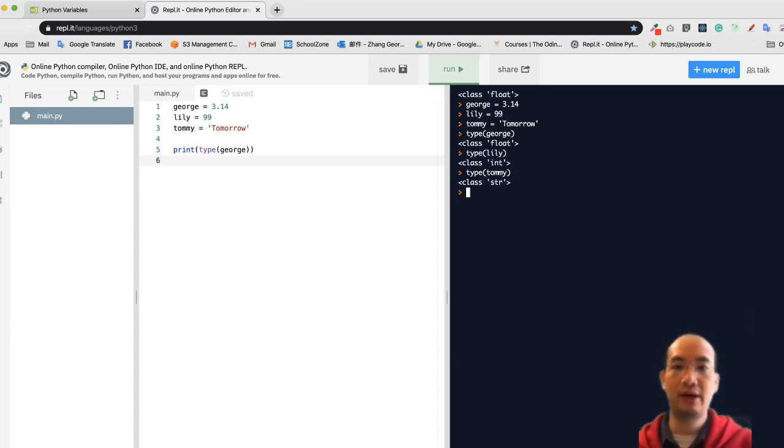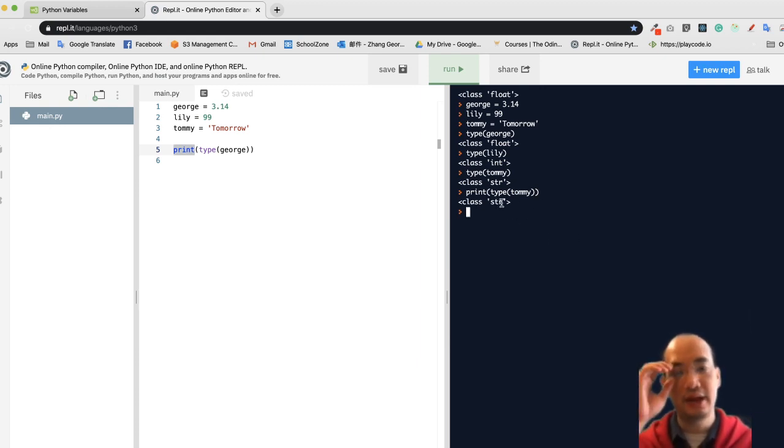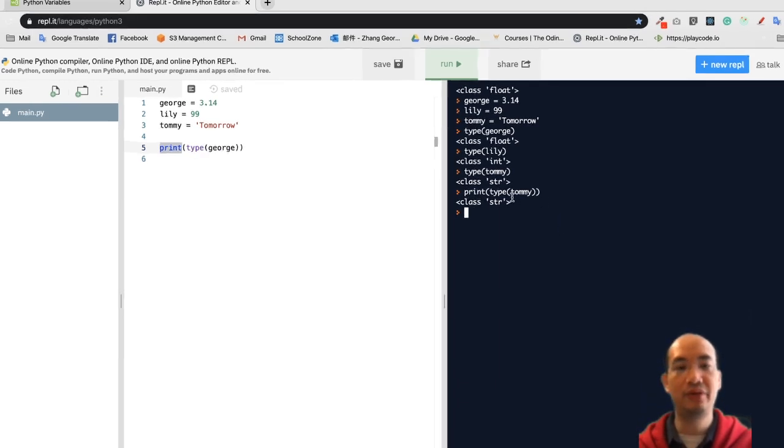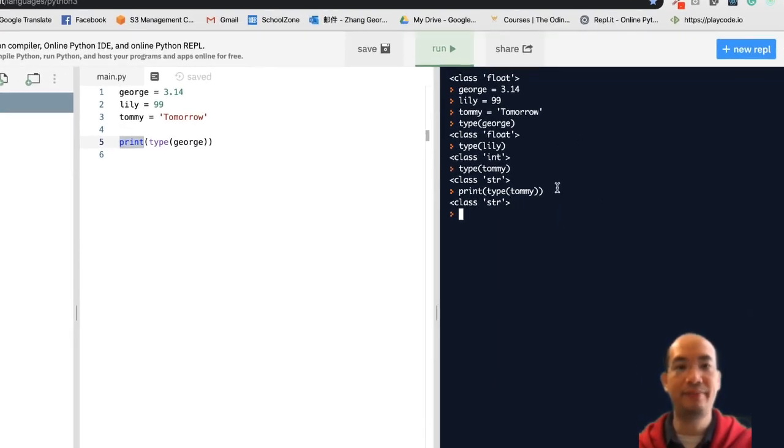But like what I did here, I always use the print function to output it into this console. So you can use print type of Tommy. Okay, and you can output the same thing if you type it in the console, and you can get the value directly.